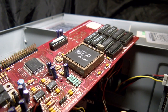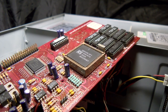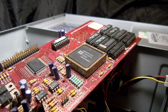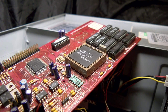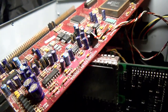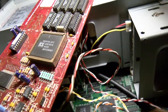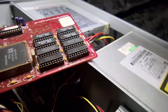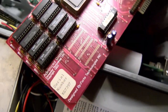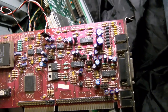Right there is the GF1 chip, which really is the heart of the card. To all intents and purposes, it's just a primitive 32-voice sampler, so it can play and mix samples in hardware, because it's nowhere near as capable as, say, like an Akai S series, but it'll get the job done. This chip does the bulk of the work, because it has to. It has no choice. There's no audio codec on board, and so there's no streaming audio to it. Everything has to be handled as a sample, for better or worse. To store those samples, you need RAM.